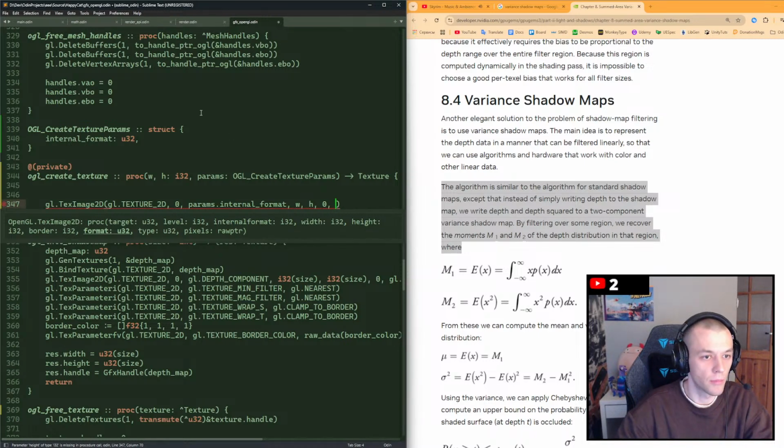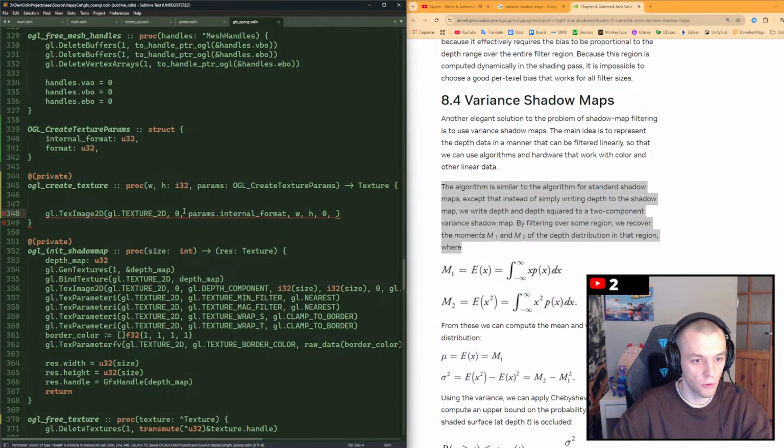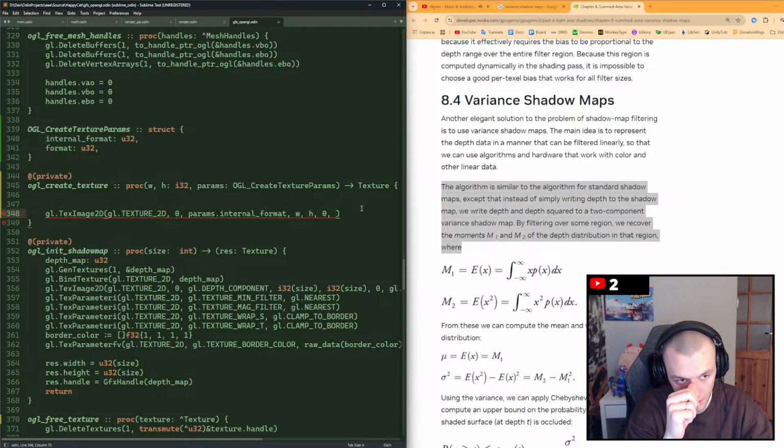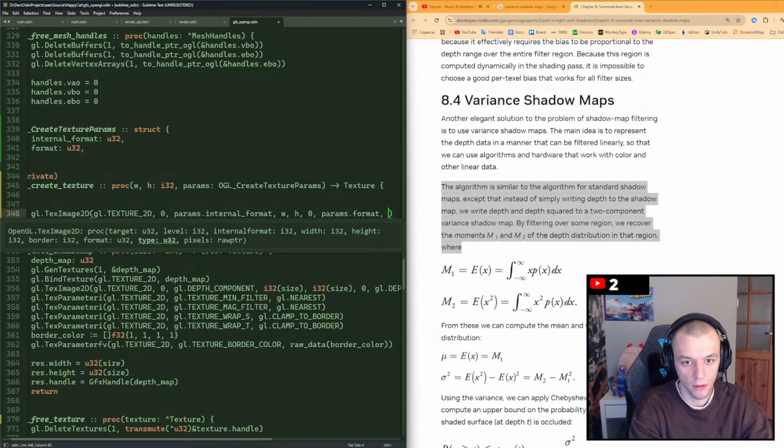Format. This is another thing that I will put into there. Params format, type.